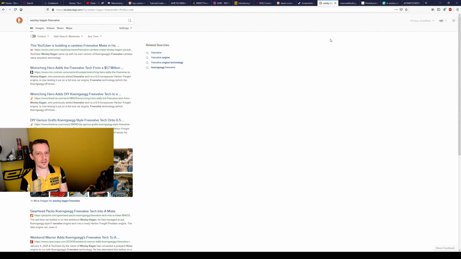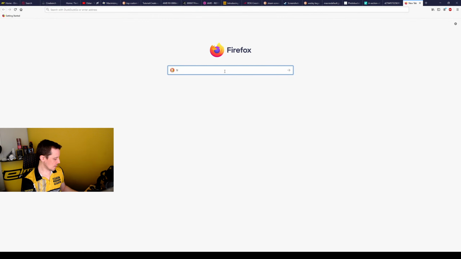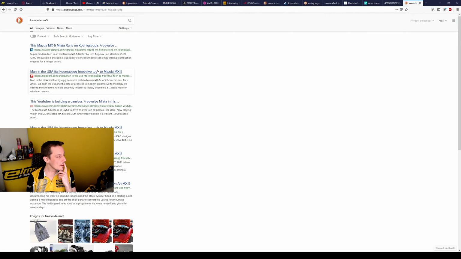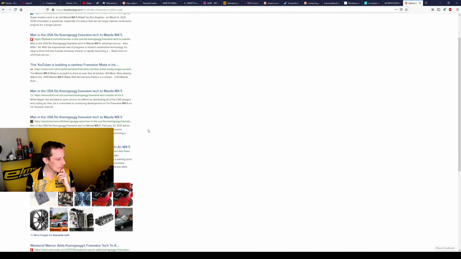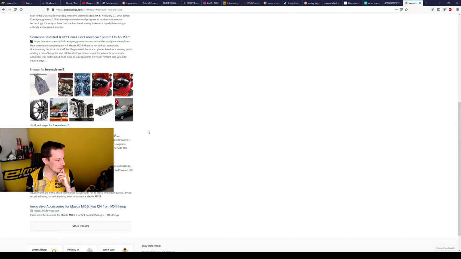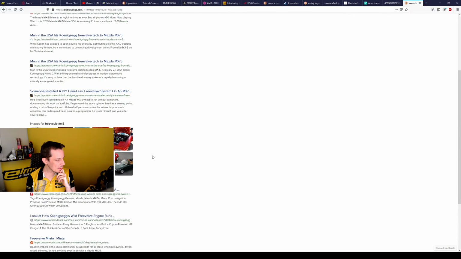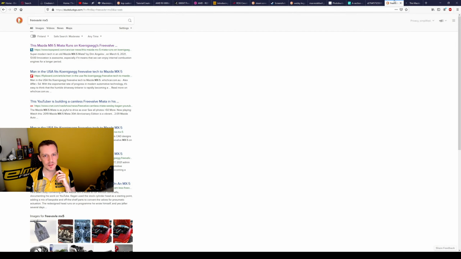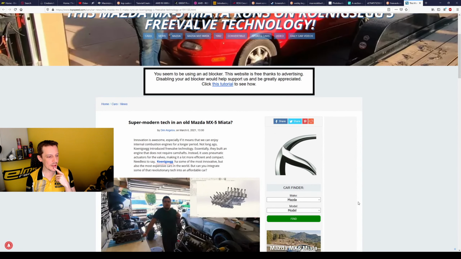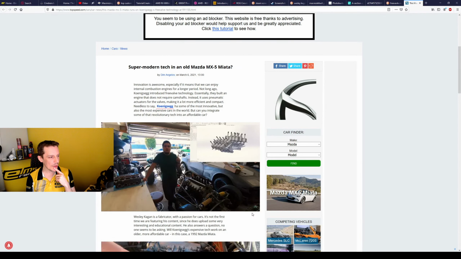Freevalve MX5. Well, okay, let's look at this. So, poppet valve. One of the interesting things about this is of course valve timing, so that is one major thing that would be good to go through. Thoughtspeed.com. Do we have some technical explanation of this stuff? Because I don't think these types of media are going to have really good technical explanations of how these things work.